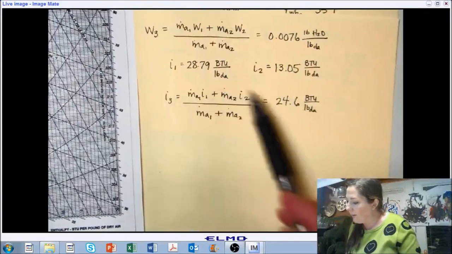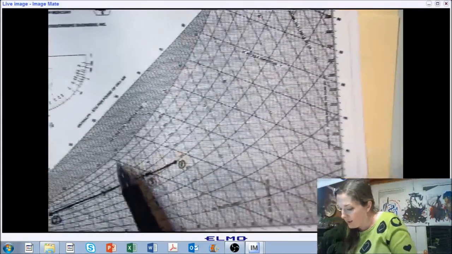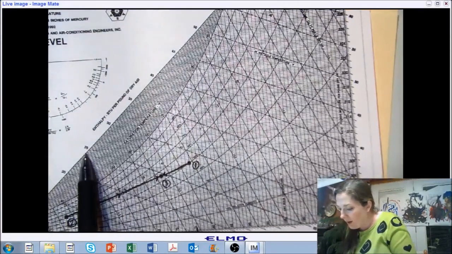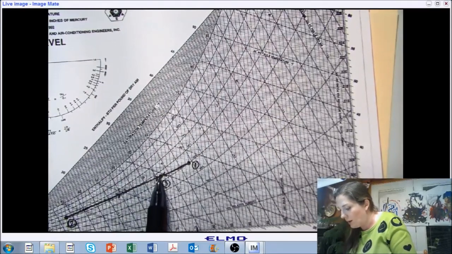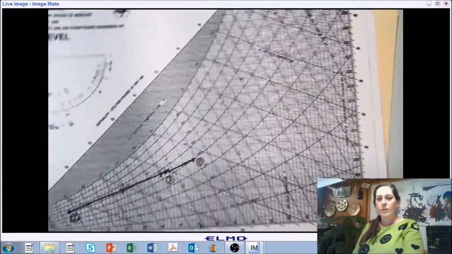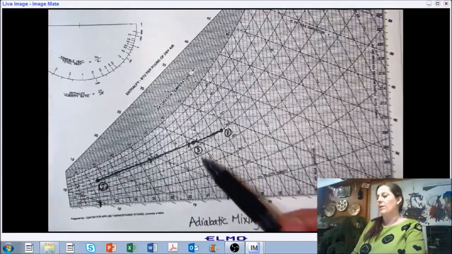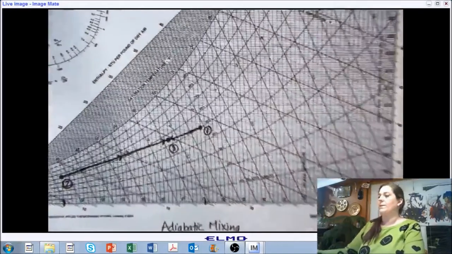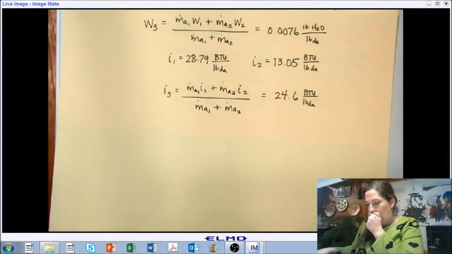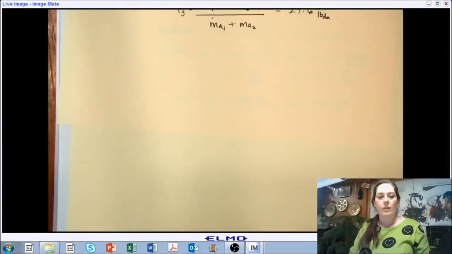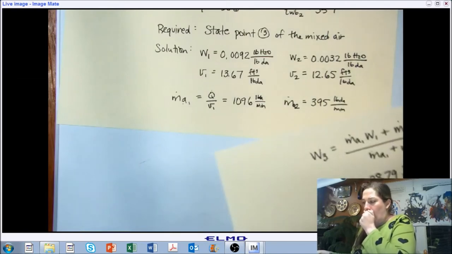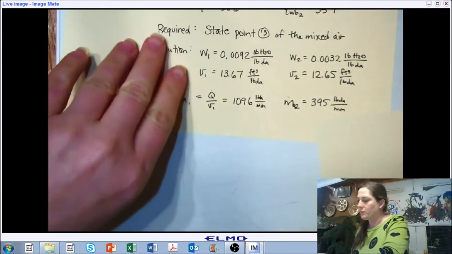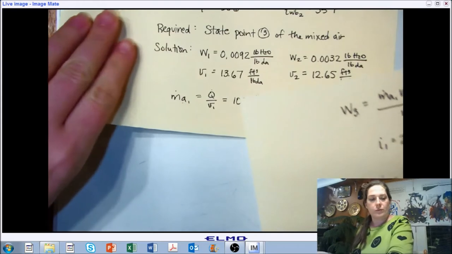It should fall somewhere around here. Pretty close. And our enthalpy, 24.6. Here's 25. Follow it down. There we go. Yeah. So we're really close. So I think our state point is, even if we estimate, is really close to the right place.